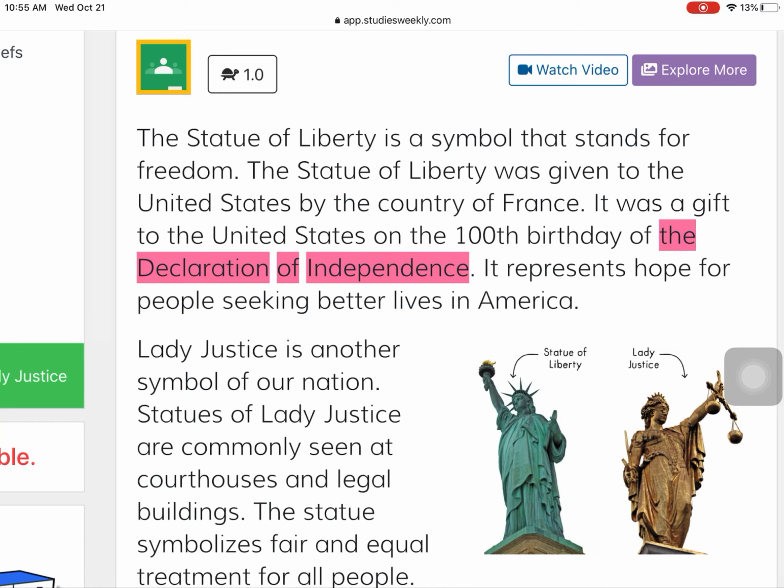So the Declaration of Independence was a document written by the colonists in the 13 colonies saying that they no longer wanted to be under British rule. They wanted to be free. So they sent this Declaration of Independence to the king, saying, we are separating from you. We no longer want to be with you. And by doing that, do you think they made the king very happy? No, I think the king was probably pretty upset that the colonists were trying to leave. But that was the first step in us becoming a new nation and us becoming the United States of America.